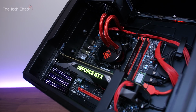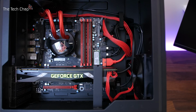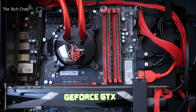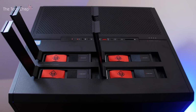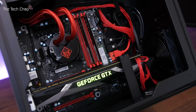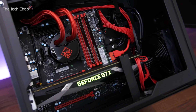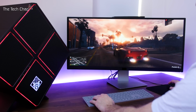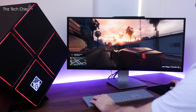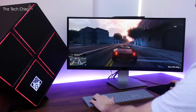The system itself is built on a micro ATX motherboard, but don't let its compact size fool you into thinking this can't be upgraded even further. There's 2 spare memory module slots so you can double the RAM, there's 4 easy access hard drive bays to expand your storage, and there's also room for another full-sized graphics card if you want the ultimate 4K SLI or Crossfire gaming system. Overclocking the device won't automatically invalidate the warranty, which is great, but if the OMEN X develops an issue as a direct result of the overclocking, then the warranty won't stand, which is fair enough.